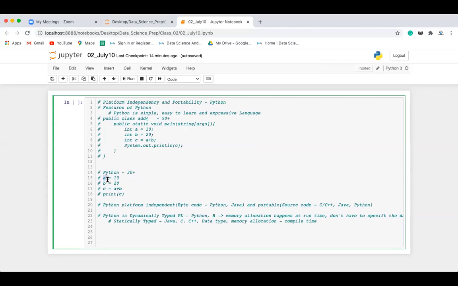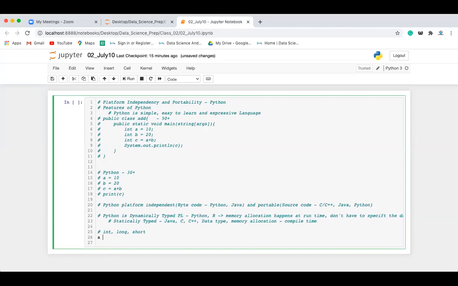Clear, everyone? Actually, you don't have the data type concept here in Python. For example, you don't have an integer data type, or a long data type, or a short data type. These data types you don't have to mention explicitly. Everything in the case of whole numbers is considered to be an integer. If you take a smaller value, a smaller amount of memory will be allocated. And if you take a larger value, it will still be an integer, but a large amount of memory will be allocated.